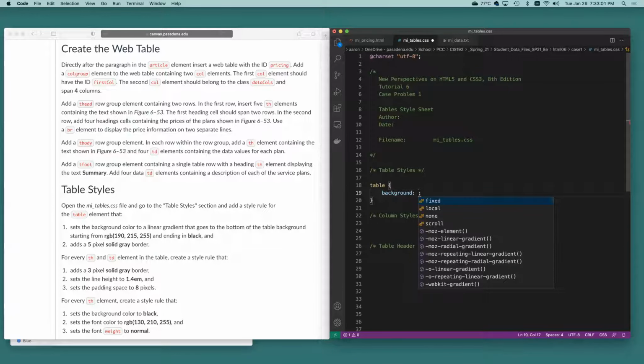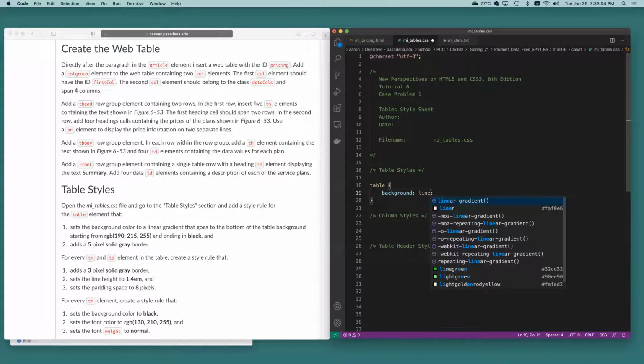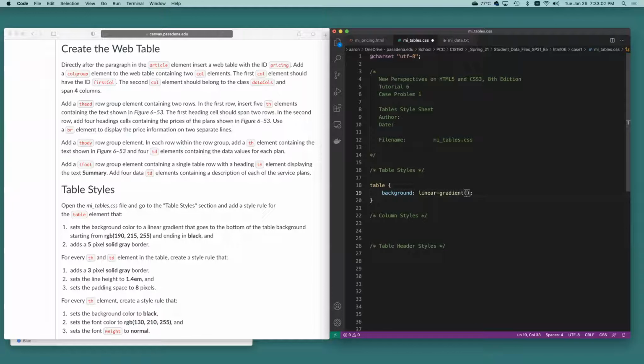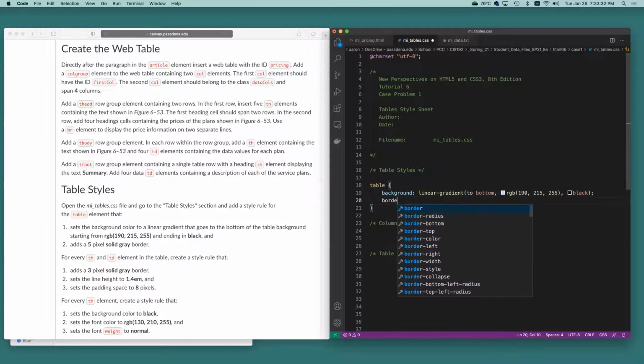Our background is going to be linear gradient. Linear gradient is going to be to bottom. The color is RGB 190, 215, 255. And we go to black. Our border, 5-pixel solid gray border. Okay, 5-pixel solid gray, awesome.